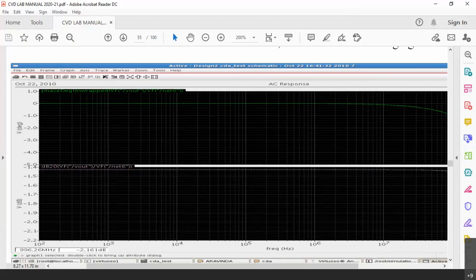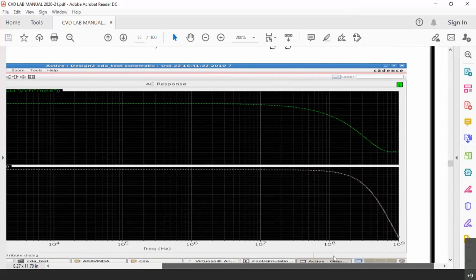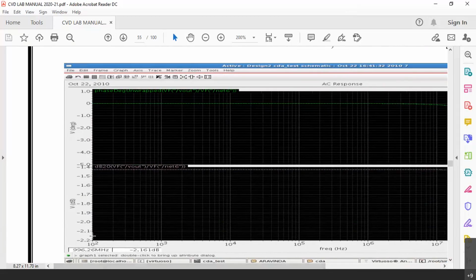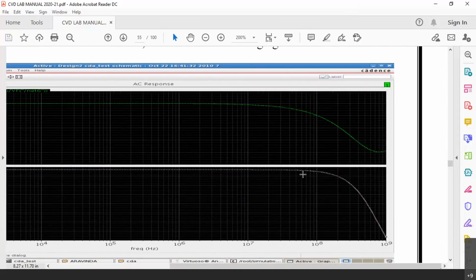The lower one is now the gain response. So you have to go all the way down. From minus 1.4, minus 3 dB, you have to go down. Minus 1.4 minus 3 is minus 4.4 dB. You can see here it is minus 2.2. It is not minus 4.4. You have to go down. You can see the frequency. When frequency increases, the gain is now reducing. Even the phase is also altered. Phase also does not remain 0 degree there. So now, when this is coming down, we should go down further.